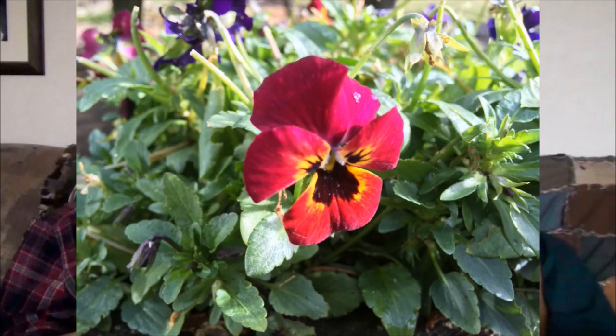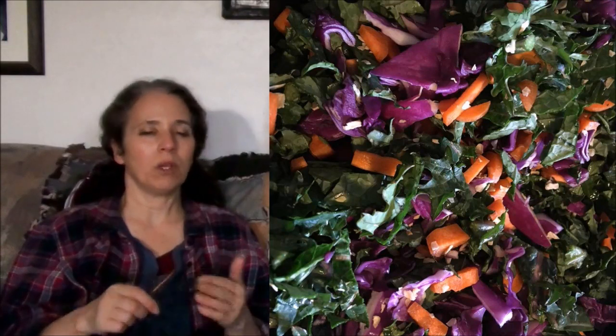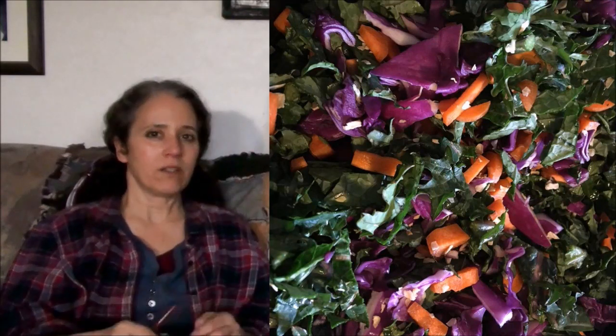Now, they didn't put out a lot of blooms, so I kept forgetting they were there, or I should have been harvesting them. But now I notice that they're starting to put out more, because I'm like, man, why am I just leaving these? I started pinching the heads off, and now they're putting out more blooms, which is crazy. And I also had kale that didn't completely die back, so I've been able to harvest kale all year round. Haven't had any terrible freezes either. No, we've had a couple of freezes, but they were so short-lived. They weren't hard and deep enough to cause all these things to die completely back.